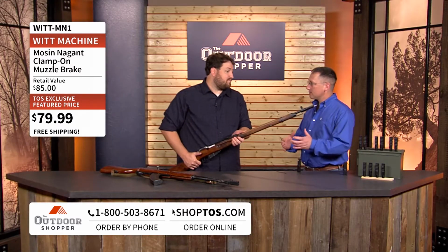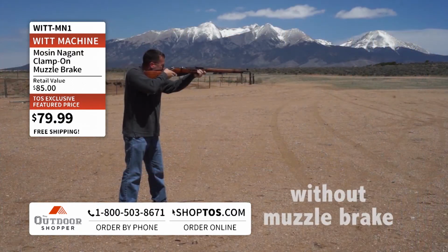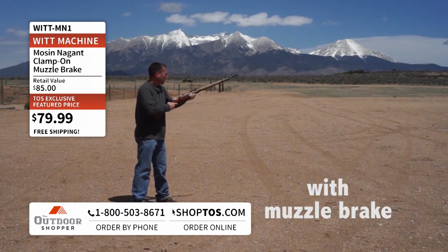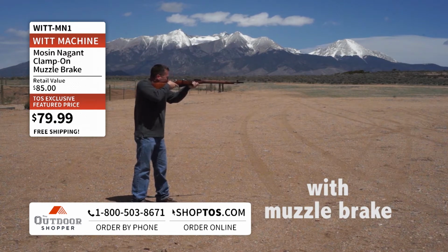And we machine them out there in Colorado. You get it on your rifle, and it just twist locks on, and you tighten the Allen screws, you're good to go. Just like that. Twist it on, tighten the screws, and you have a clamp-on muzzle brake. And that can reduce the kick on these guys, the recoil that you get, by up to 60%. 60%, and it'll keep you on target.